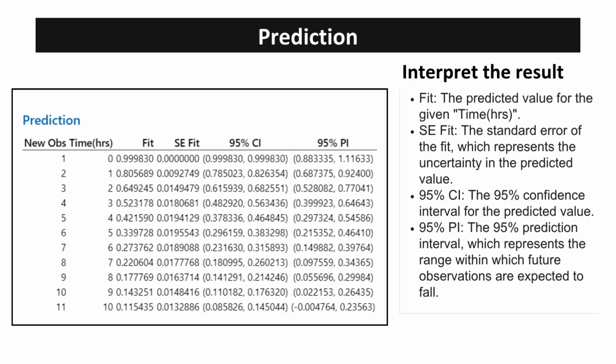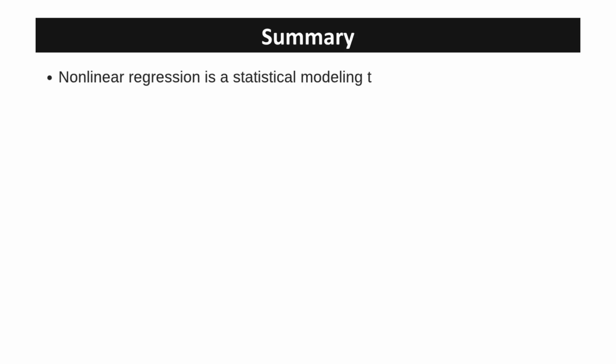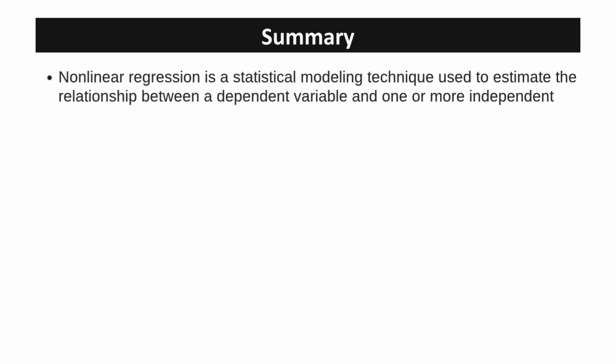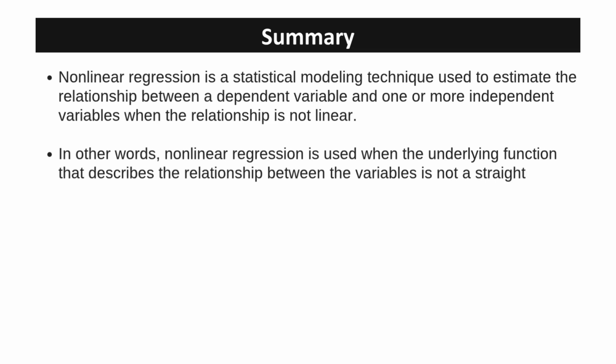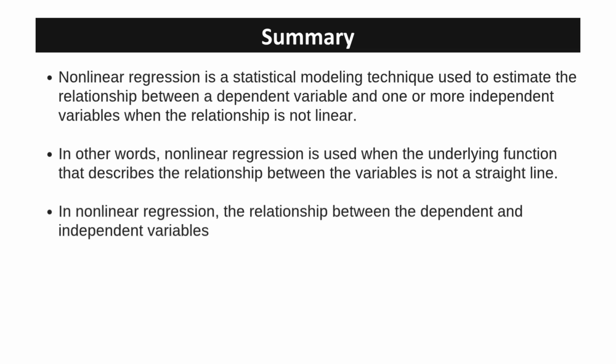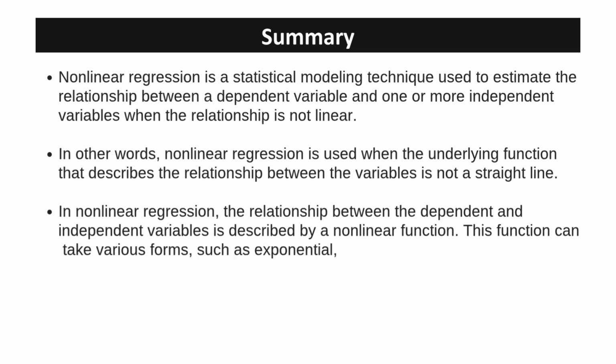Nonlinear regression is a statistical technique used to model the relationship between a dependent variable and one or more independent variables when that relationship is not linear. In other words, it is applied when the data cannot be accurately represented by a straight line. Instead, nonlinear regression uses mathematical functions, such as exponential, logarithmic, power, or polynomial equations, to capture more complex patterns in the data.